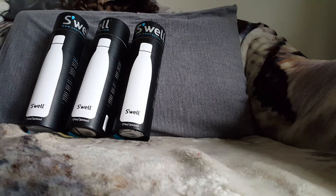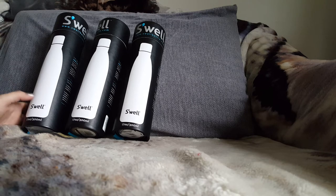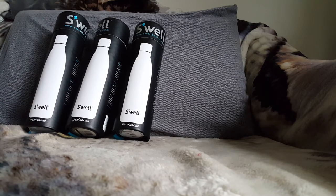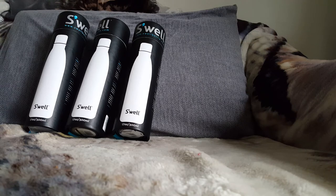It's vacuum insulated, high grade stainless steel. No stain interiors and tough exteriors. Most of the bottles they have will fit ice cubes. It fits into standard size cup holders, and it's just a really good durable water bottle. So I thought I would pick one up for my boyfriend and me, and one for his mom for Christmas.